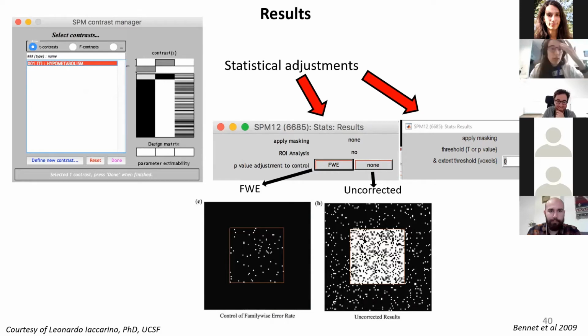This is very common, but it is a very stringent threshold. These thresholds have been conceived for a comparison between groups. Here we're doing something different. We want to compute a map of hypometabolism at the single subject level. If you use this threshold, you will lose a lot of meaningful information. You will miss a lot of hypometabolic regions, so we have a lot of false negatives.